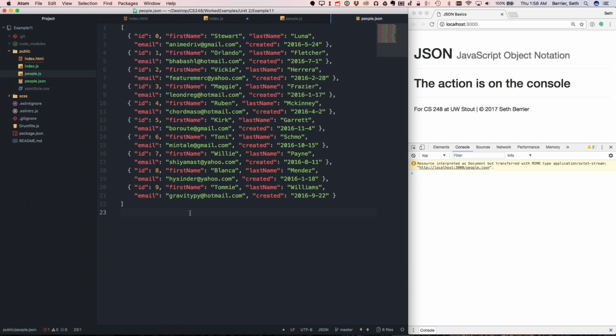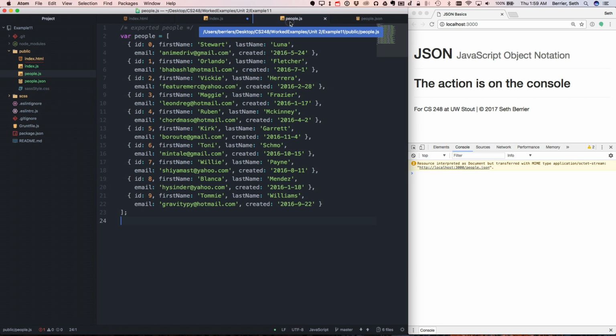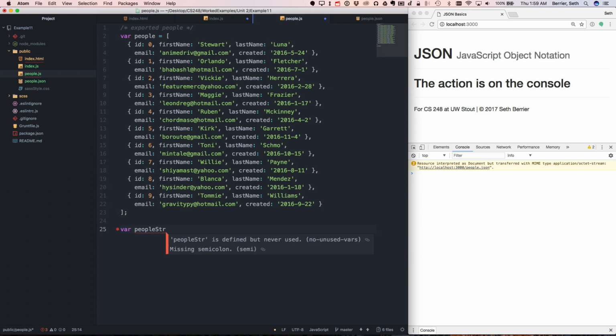JSON isn't terribly useful when we just write it out like this. But one thing we could do with this that would be interesting would be to bring it over and actually put it directly into our code. So I'm going to copy this exactly like it is. I'm going to come back to people.js, and I'm going to create a new variable, people.str.